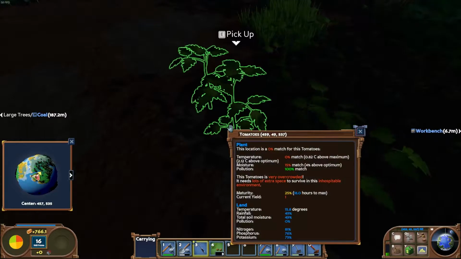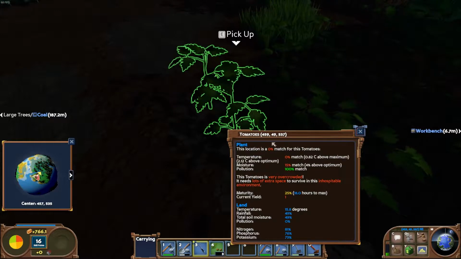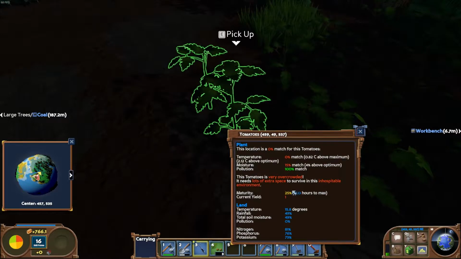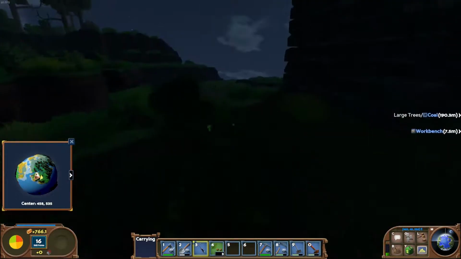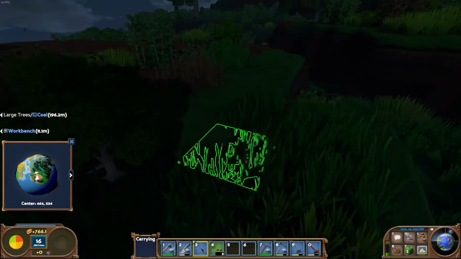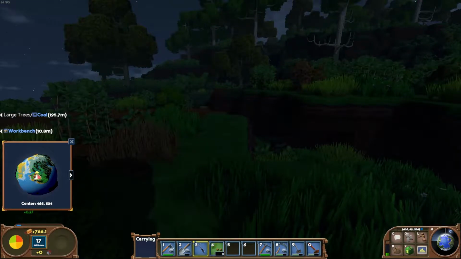Now you have to use your little tool here, and it'll tell you exactly, like, this location is a zero match for tomatoes. It's almost impossible to grow tomatoes here. It's like 18 hours to actually grow anything, and even then the current yield's only 1 tomato. So it's not a very good spot. Growing trees is also difficult. Even here it's really hard to grow trees, and even that takes 117 hours.